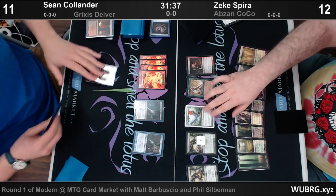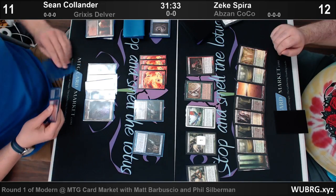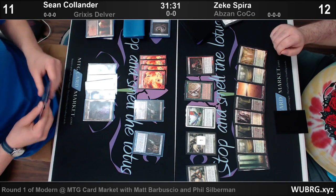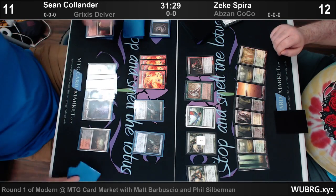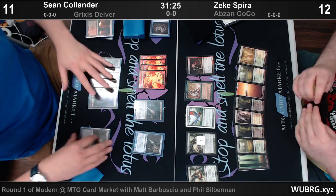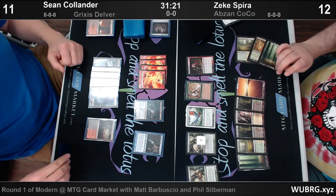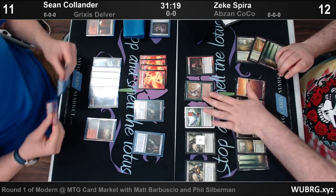But what would you rather have in the graveyard at this stage of the game? A Mana Leak or a removal? No, a Mana Leak or a Thought Scour. I'd take Thought Scour over Mana Leak. But I think he was correct to delve away the Mana Leak. But he had the option of delving away both. Yeah, he did. But it was a very, very different game then.